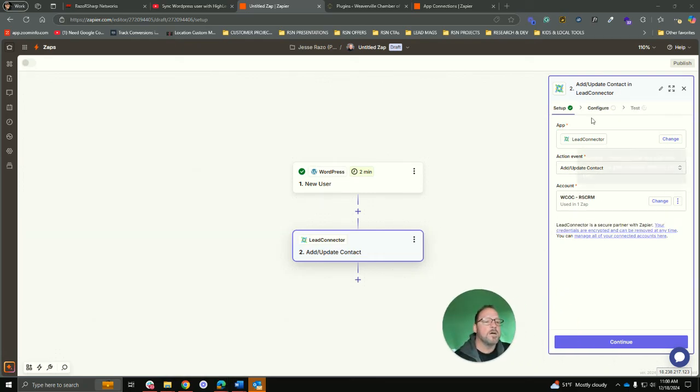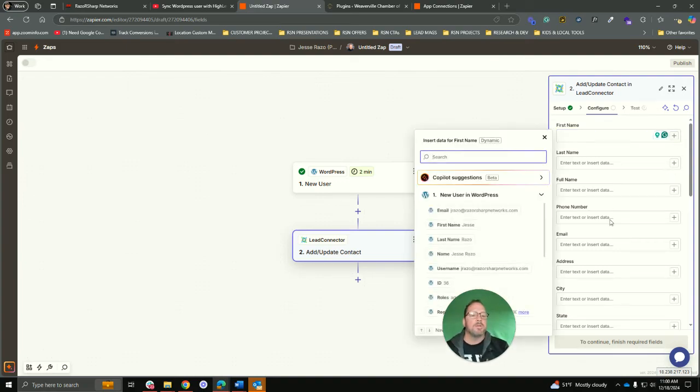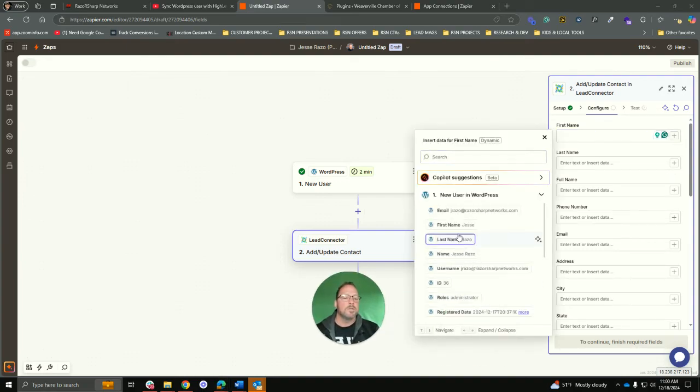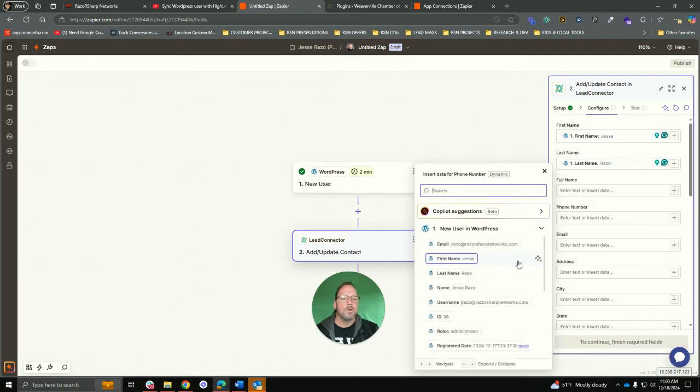So we're going to add and update contacts. We're going to go ahead and select continue. And then we'll go in here and map these fields. So first name, last name. We don't need the full name. We'll go phone number.